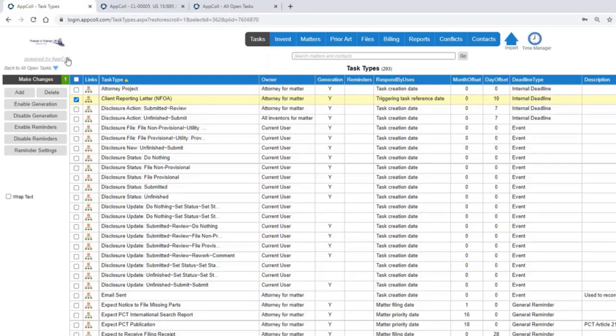We can populate different forms that require a DocuSign signature, and you can send those forms via email to inventors. For example, they would use the DocuSign interface where they would e-sign those, and then they would come back into AppColl, and you can track basically for given applications what documents you have received and which ones are still outstanding.